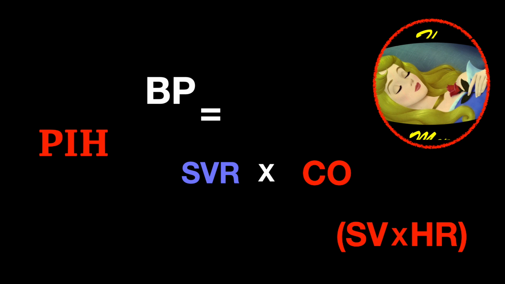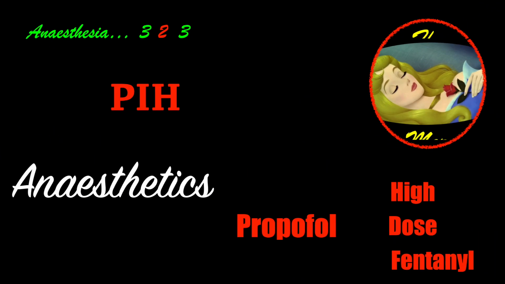Hypotension occurrence is determined by disruption of either systemic vascular resistance or cardiac output. And of course, cardiac output includes stroke volume and heart rate. In simpler words, PIH could be caused by anesthesia-mediated vasodilatation or cardiac depression. It's not rocket science to assume that anesthetics are the main culprit of PIH. Propofol is so notorious for that. But it is forgiven, as we are going to live with it for a very long time. High-dose fentanyl does the same. However, we're going to leave that for cardiac anesthesia.